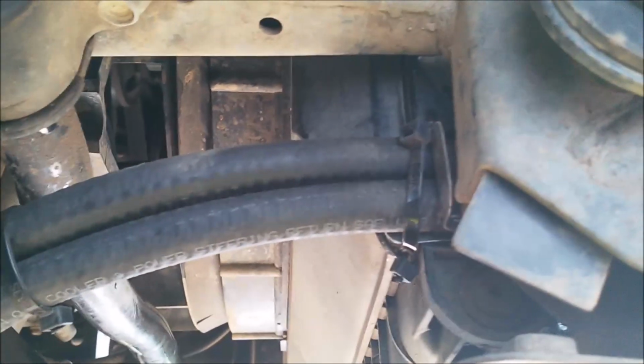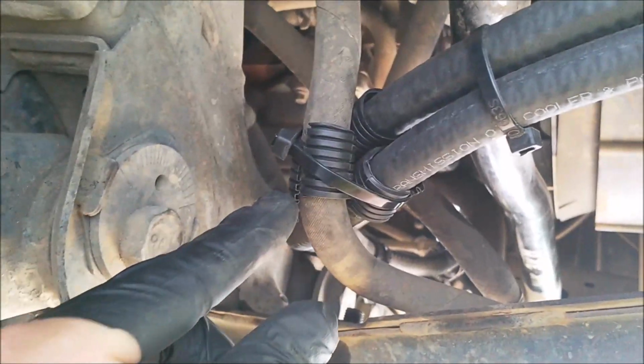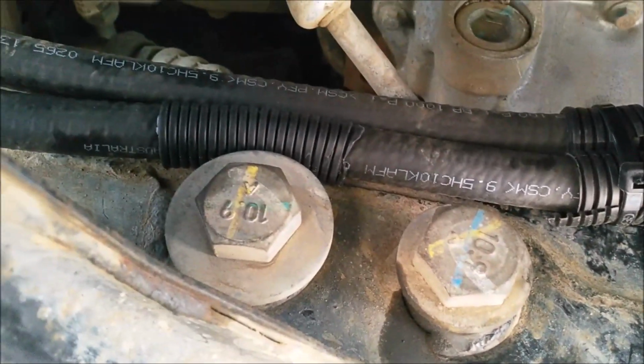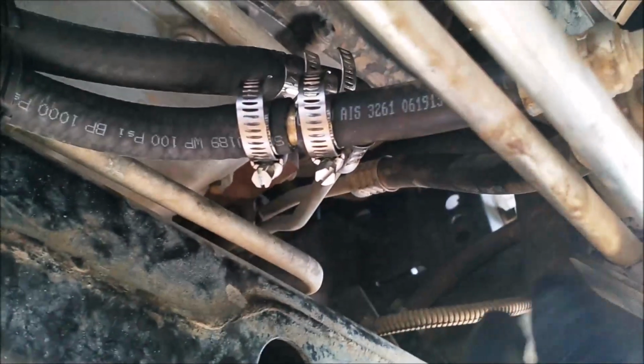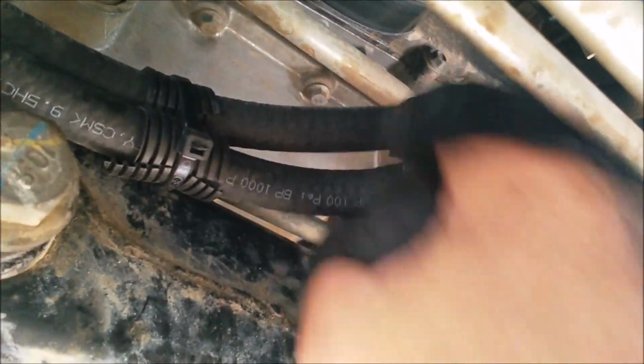Okay, so here's the finished product. What I've done is put some split hose anywhere that the transmission lines were going to rub. The last thing you want is for it to rub through and end up with a leak. So you can see there, I've just put a little bit of split hose where required, tied off so it's neat and it doesn't vibrate or move much.